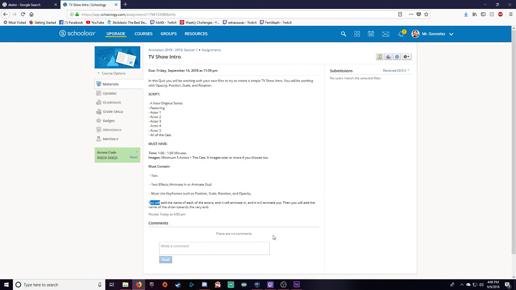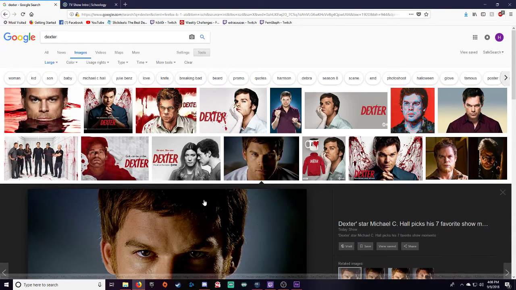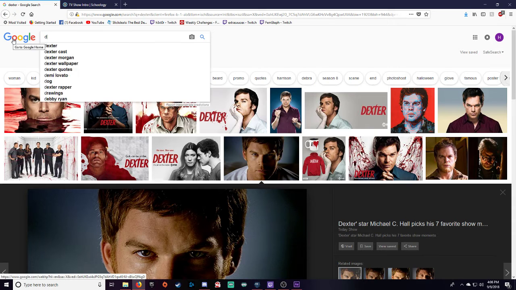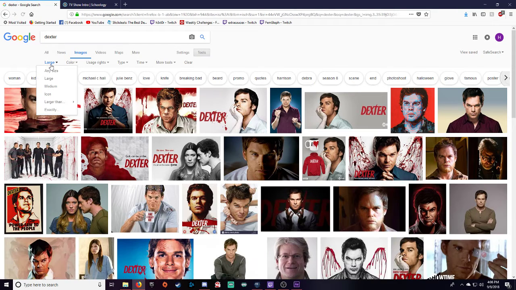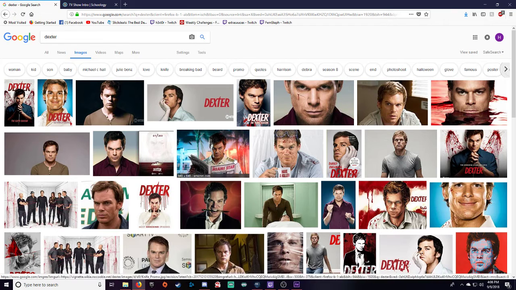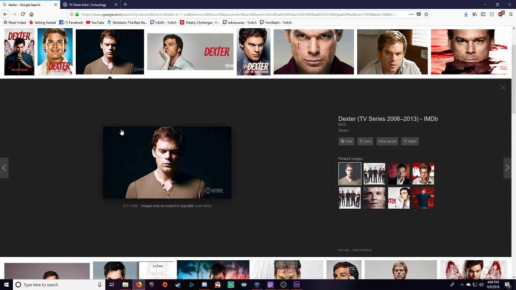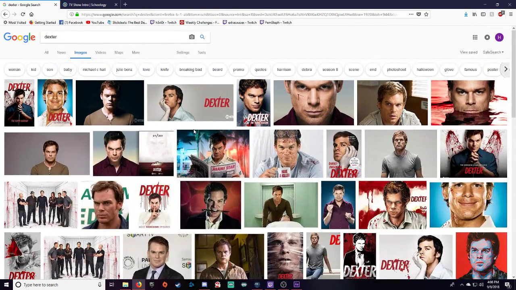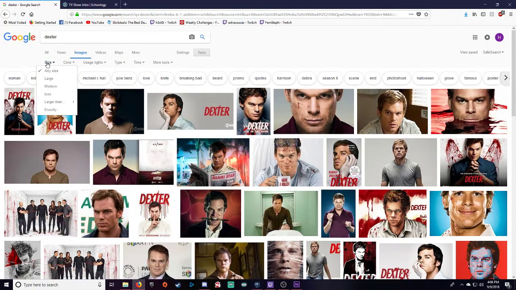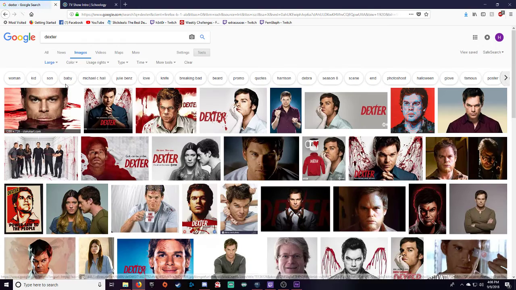So beforehand, if you don't know how to download your pictures, just make sure you go over here. I'm using Dexter as a TV show. So the first thing you want to do is search up Dexter or whatever TV show you're going to be looking for in your case, right? When you search for the images, you're going to notice that some of these, you might like them, but they're going to say like 400 by 268. That's a very small image. So what we need to do is look for an image that's actually big that we can use. So you're going to head over to Tools and then search Size and choose Large. That way you're guaranteed that all the images you're using are large images.